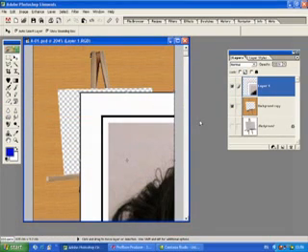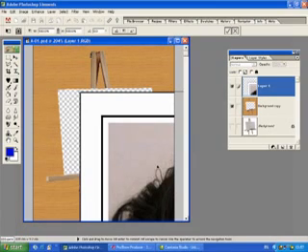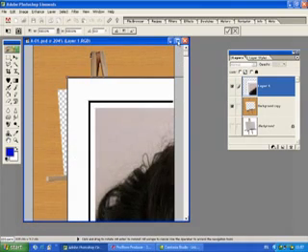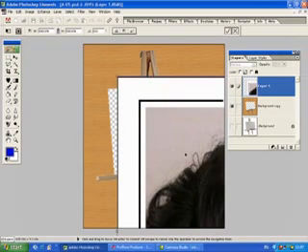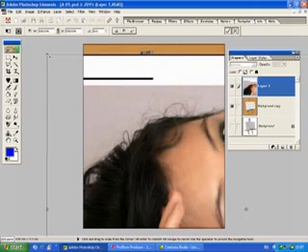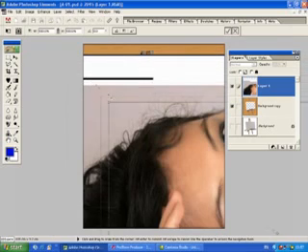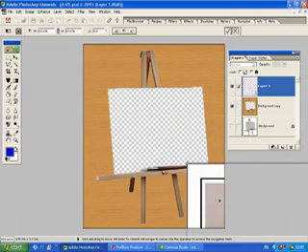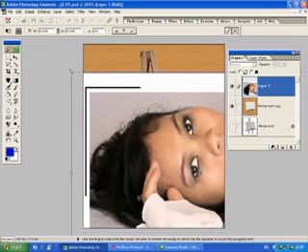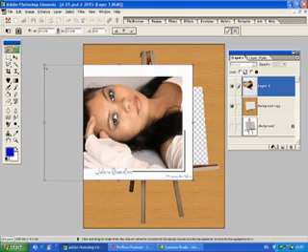Hold down your Control key and hit the letter T, which will make the transformation selection tool around the outside of your picture. Click onto here and you'll see that you have now the whole of your screen to work on. Grab hold of one of the grab handles in the corner, hold down your Shift key and drag it down. And you're dragging it down now in proportion. If you didn't hold your Shift key, then it would become distorted. We are going to distort it, but not just yet.